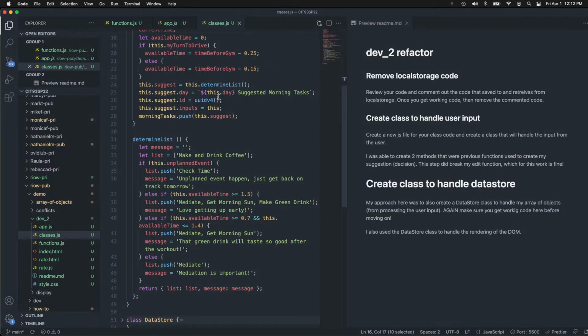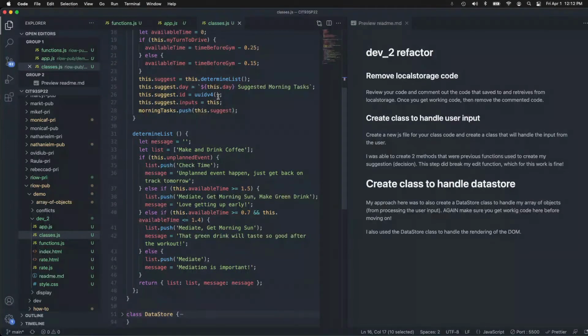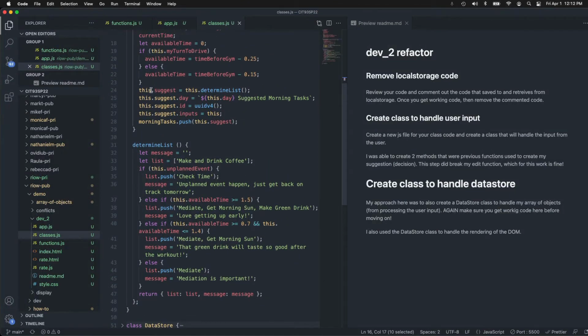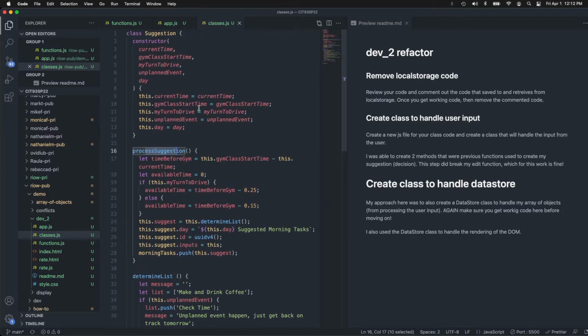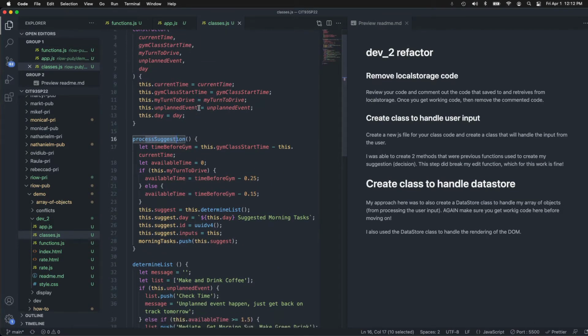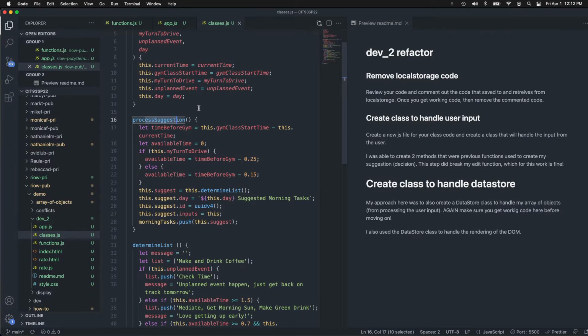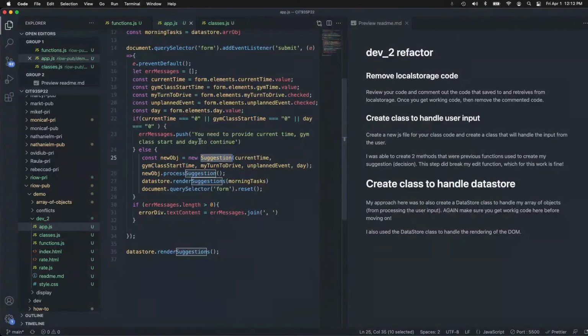The thing we're doing differently than the notes and the to-dos is we're actually processing this data in some way. The key here is you have to understand how to reference this, which we have already learned in this class. So this is not completely new, but instantiating these objects is. So over here, I created that new object by calling new, passing in those things, and then I called process suggestion, which is one of my methods on there.